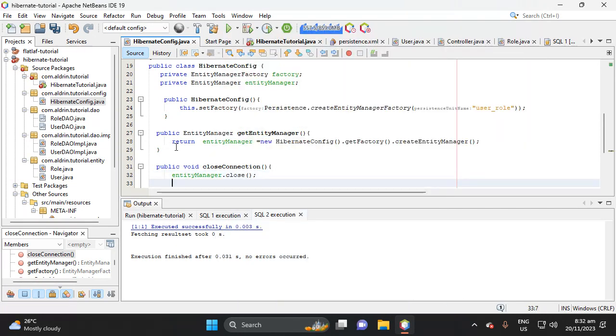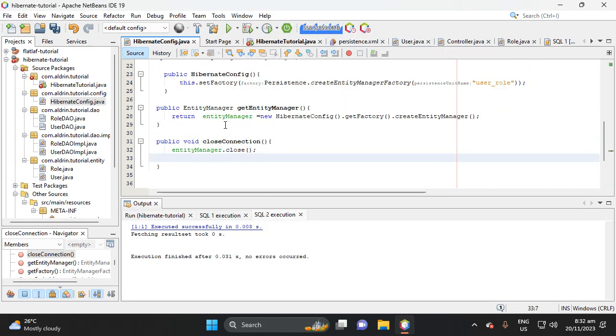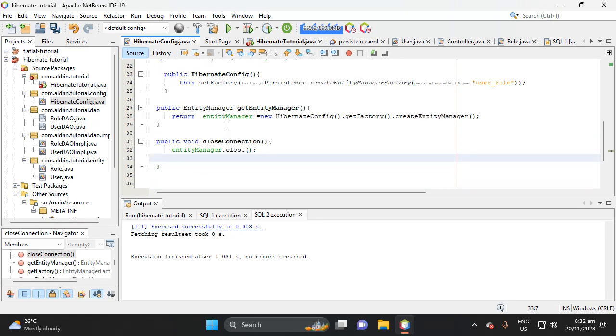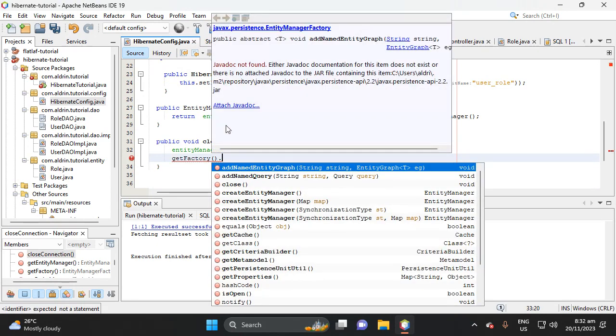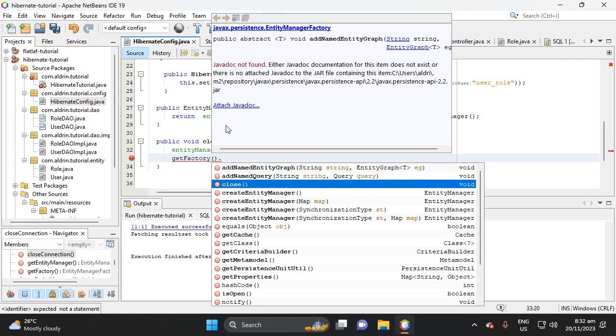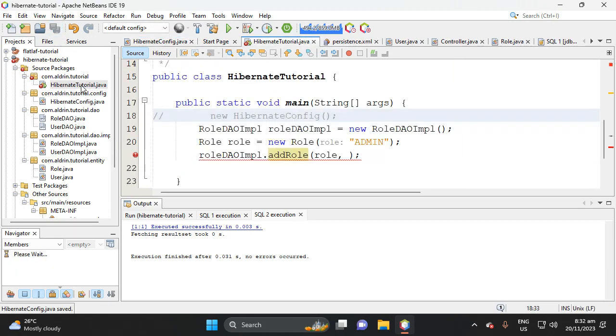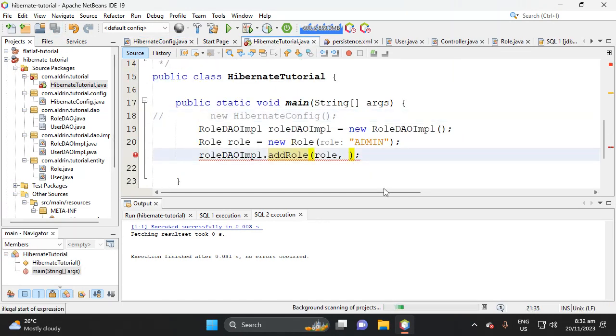Then factory. Okay. Factory get factory then close. Okay, we need to close the connection. Then here entity manager. So we have user DAO.